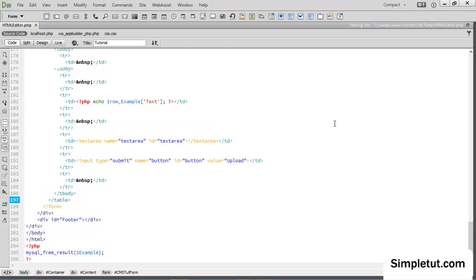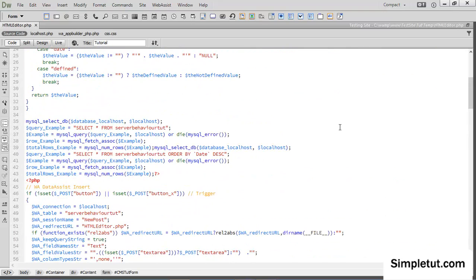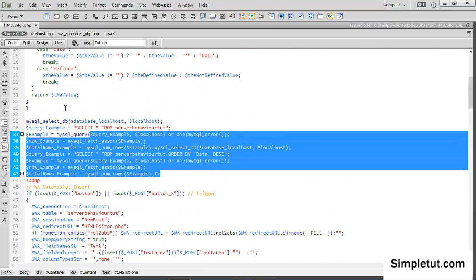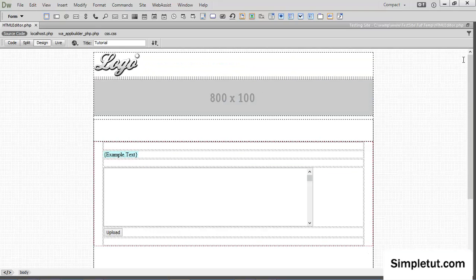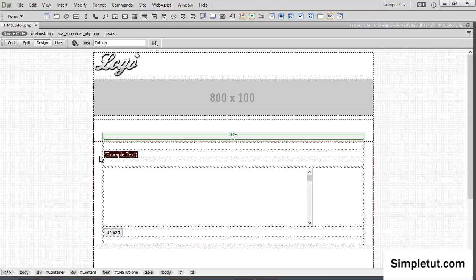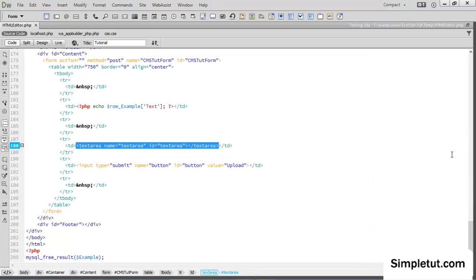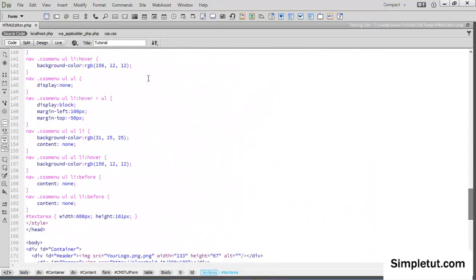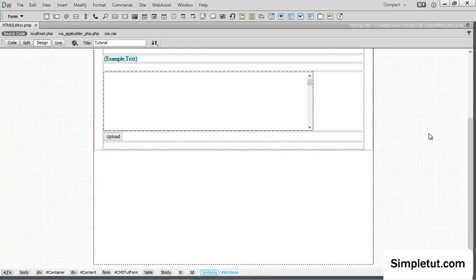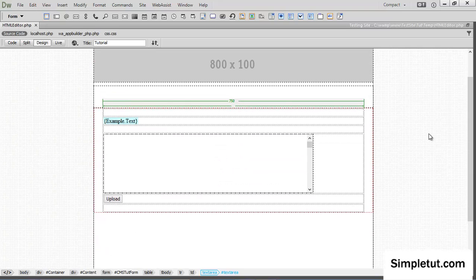So just to show you my code, all I have is a record set on the page, which is enabling me to filter the table and display that I've bound it here. So the latest post in the table is going to appear there. And of course, this is my text area, and I've just got some insert server behavior, which is just PHP. And the rest is all sort of CSS and standard HTML.